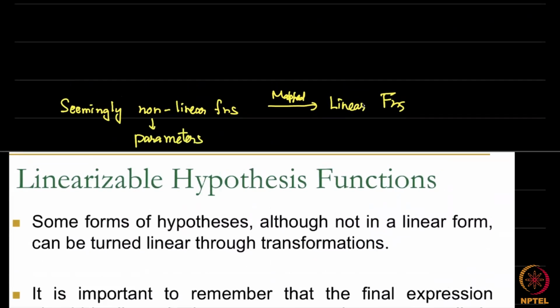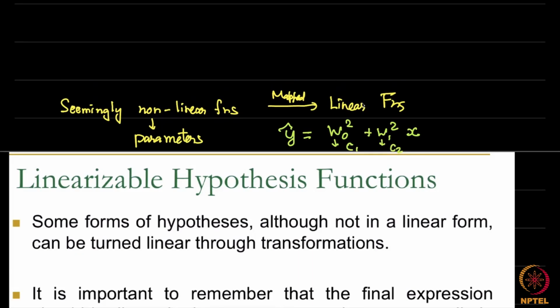So the parameters we want to determine, suppose it's nonlinear there, it can be turned into a linear form through transformations. Okay, so let me give you a trivial example, and then we'll see more important examples that directly arise, especially in heat transfer. So suppose somebody has a model saying y hat equal to W0 square plus W1 square times x. Then you will say, okay, I'll just call W0 square as let's say C1 and W1 square as C2, and now it is linearized.